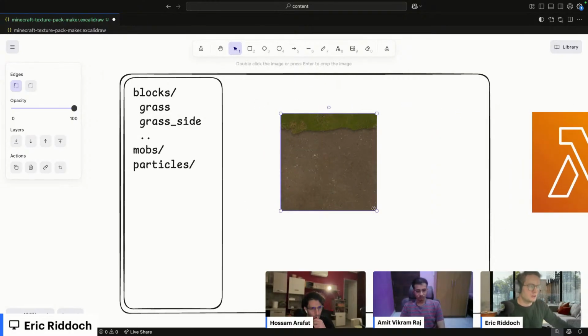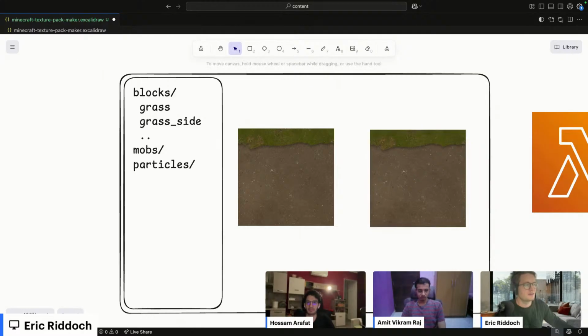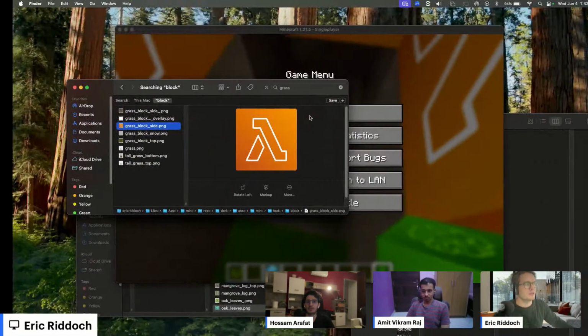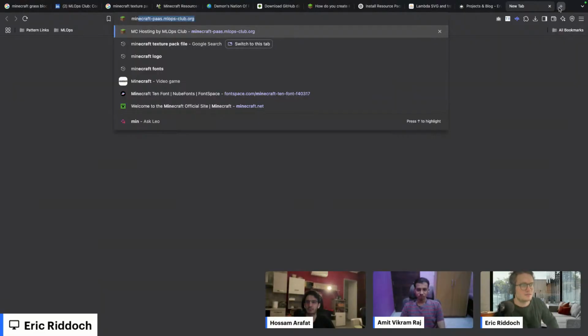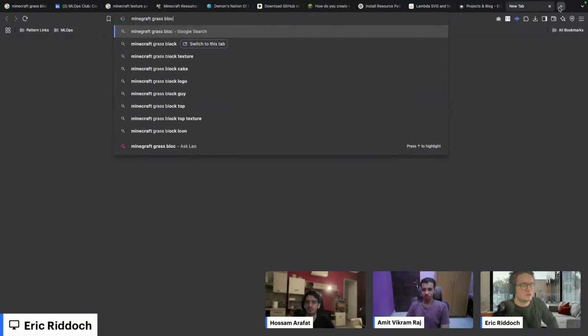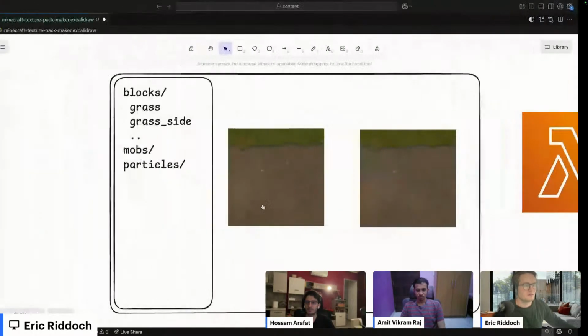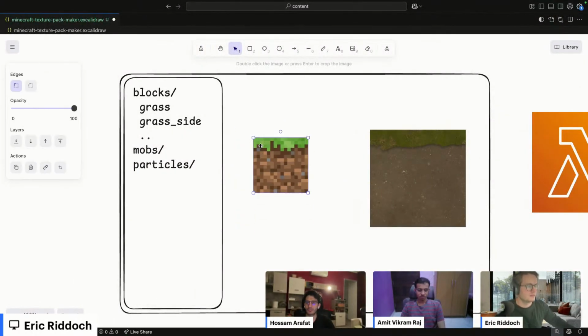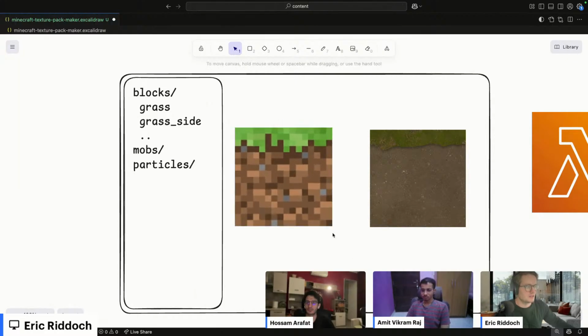So the editor they showed the old version and then the new version side by side, which would not be that hard to show. Minecraft grass block side. So yeah, we could show the original and the new one side by side.